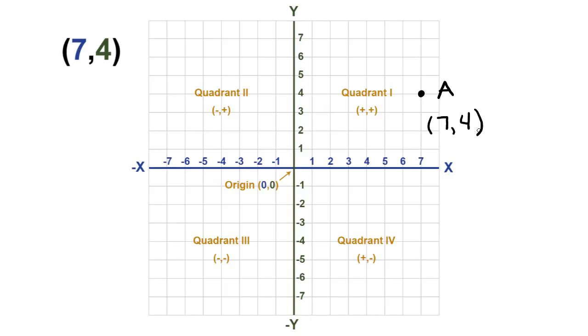Another way to find the point is again to find the x-coordinate along the x-axis by beginning at the origin and counting out 7 lines. Then go up the 7th line in a vertical direction 4 grid lines. This is the coordinate (7, 4).